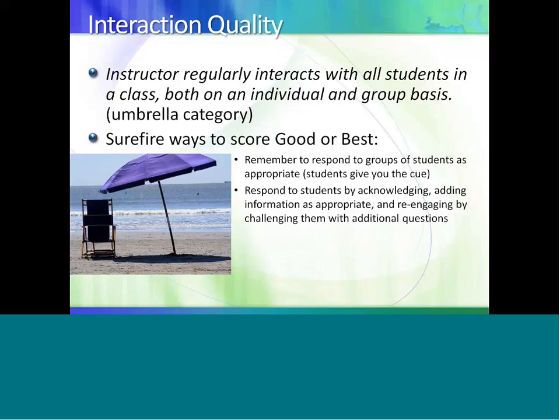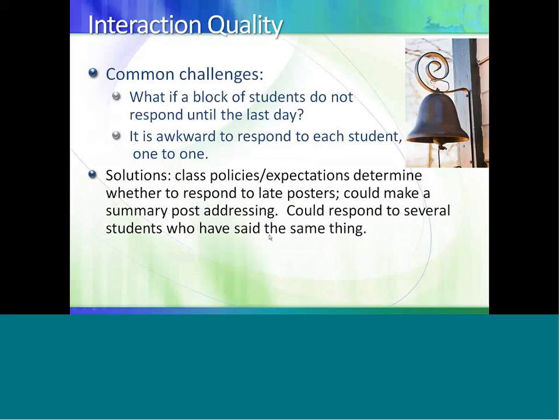If you are interacting both with individual students, with some posts addressed to individual students in response to their postings, and you also are making some posts which are addressed to the whole class, or posts which invite participation or comments from the whole class, that can move you into a B or best category.